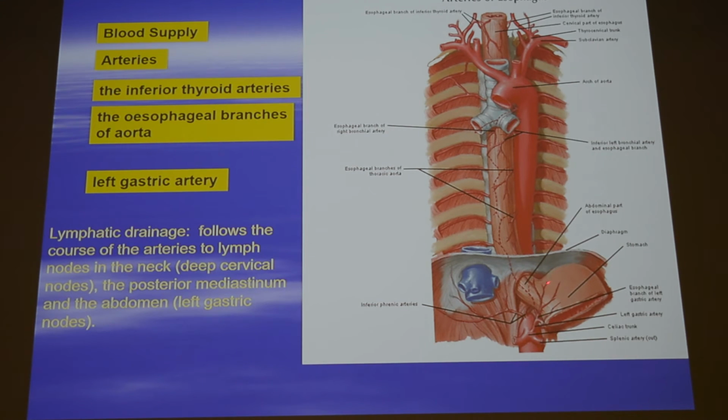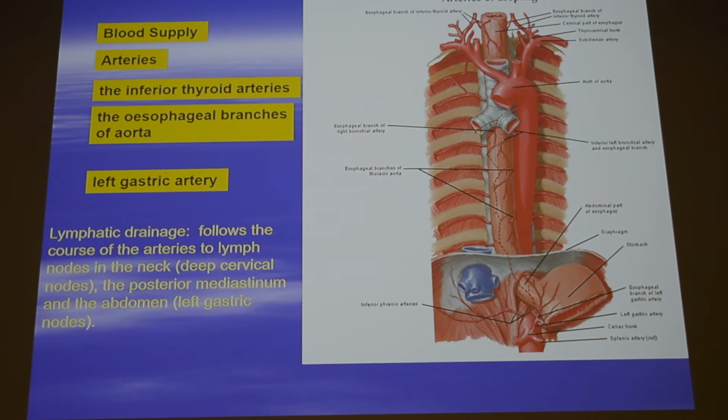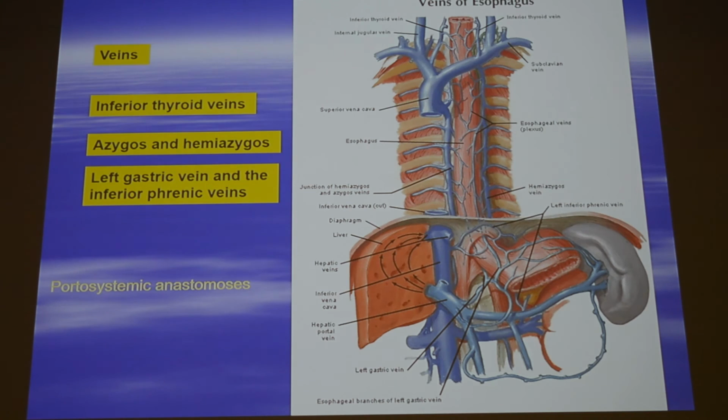For example, the lower part of the esophagus is supplied by the left gastric artery, so lymphatics will go to the lymph nodes along the origin of the left gastric artery, which is on the aorta itself. Also, it is supplied by branches from the aorta, so lymphatics will follow that and go to lymph nodes around the aorta. We call them para-aortic lymph nodes, and so on. So whenever you don't know which lymph nodes the lymphatic vessels drain to, you follow the arteries. That will make your life easier instead of memorizing the lymphatic drainage of each individual organ or structure.